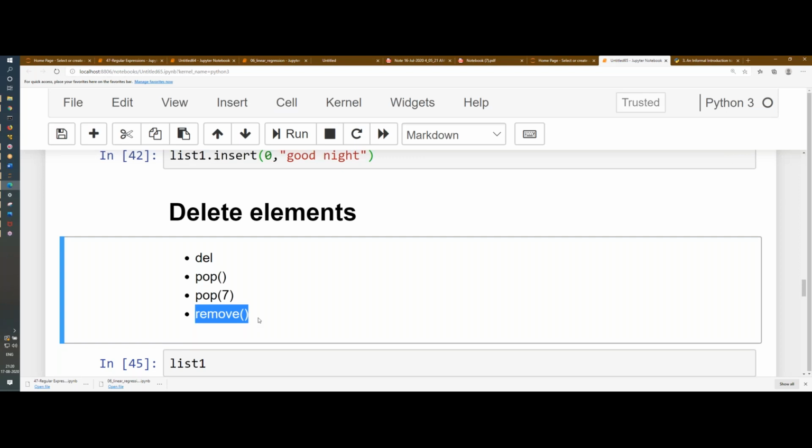If there are multiple occurrences, only the first occurrence element will be deleted. And del will do the same thing. So you can also delete elements using del, and you have to pass the index location where you want to delete. Okay, so we have seen two things: how to add elements, we have seen append, insert, and extend. How to delete elements, we have seen del, pop, remove.